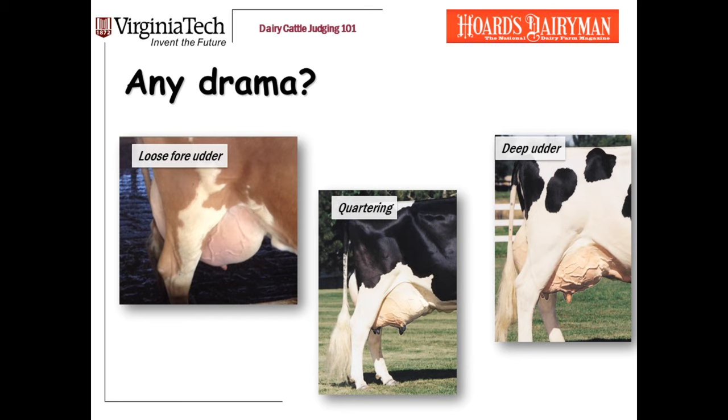The final question my students often have is how to deal with deeper udders, and whether you should be critical of a cow with a deep udder really depends. Older cows, like the Holstein on the right, are going to have deep udders. As long as that udder is well attached and well supported, this shouldn't bother you too much. If she's a yes on rear udder, ligament, and teat placement, a cow with a lot of udder doesn't bother me, as long as it's a good udder.